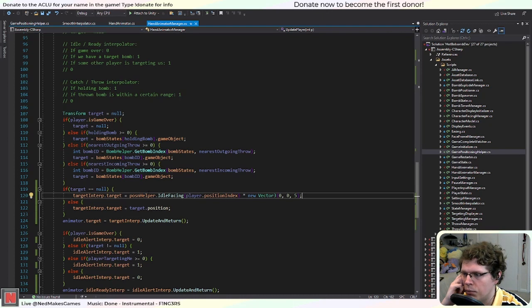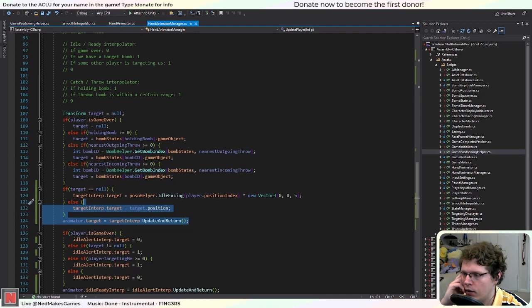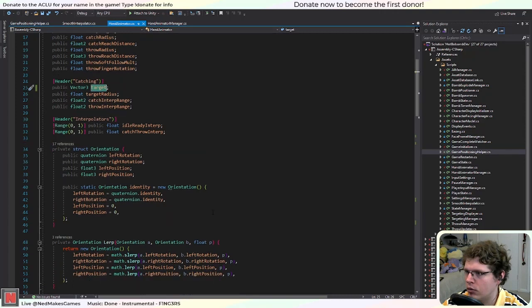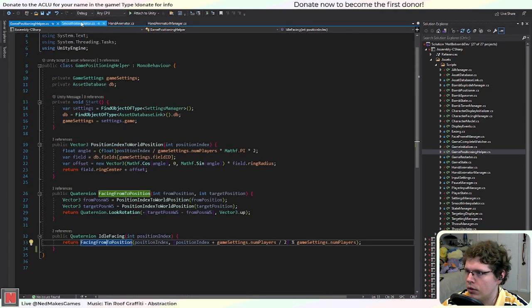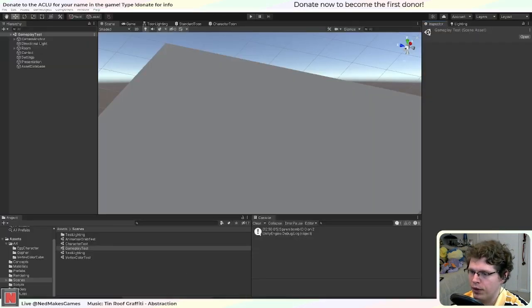What I'd really like to do is interpolate like a quaternion, like a facing. But the thing is that the animator uses an actual position because sometimes the position matters. I guess we'll have to think about that. This thing could store the distance the last time we had a target and then keep that same distance for this idle facing, which we might have to do, but let's just see how this looks.